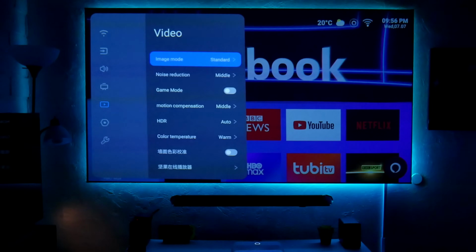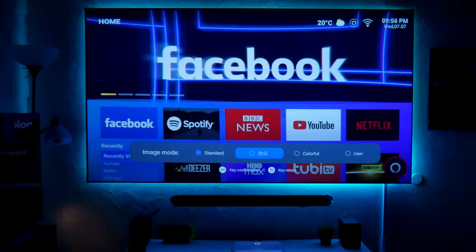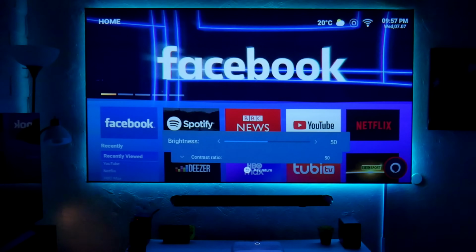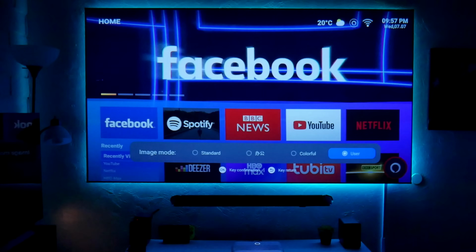Here in video, we have image mode, we have standard. We only have 3 options. This one, I do not know what it means, but it doesn't make much of a difference. You can also customize your own settings. You have contrast ratio, brightness, hue, saturation, and acuity. I think acuity is more like sharpness, right? Everything is in the middle right now, so that's how I'm going to leave it. This makes more sense when you connect an HDMI device like a Fire Stick. I noticed that it makes more difference, but right now I'm just going to leave it at standard.